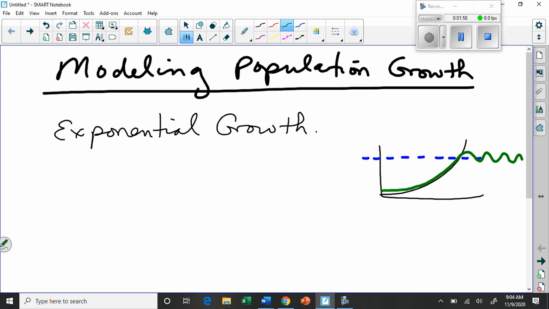And that's because, of course, if you get too far above that dotted blue line, that means you're running out of resources. There's increased competition. There's increased disease. There's all kinds of things that come into play that cause the population to sort of dive back down a bit. And if you go down a little bit too far below that line, then you suddenly have extra resources available and the population comes back up, right? Remember from grade 9 ecology. And so that's typically what happens.